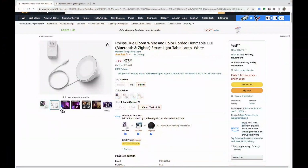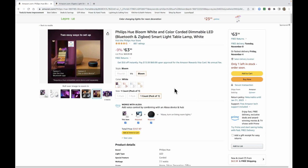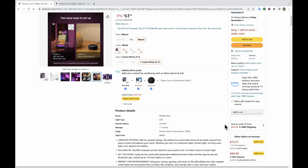Then I got this Philips Hue Bloom. I think it's $63. I did not pay that. I paid half of that because I got it used. Apparently you can save a couple of bucks there. So on my phone, I don't know if there's a desktop app, but maybe there is, I can control the purple.